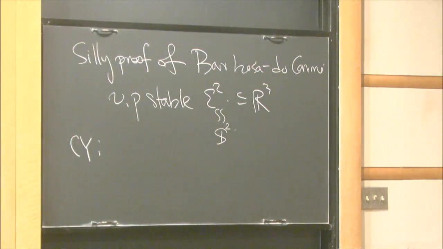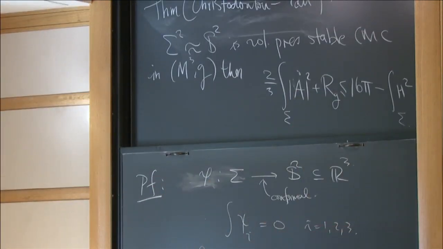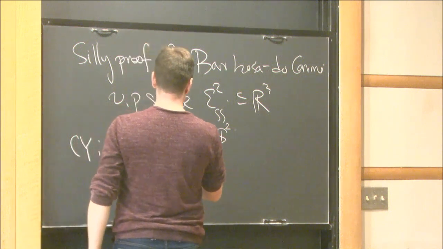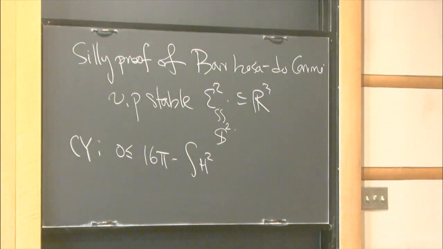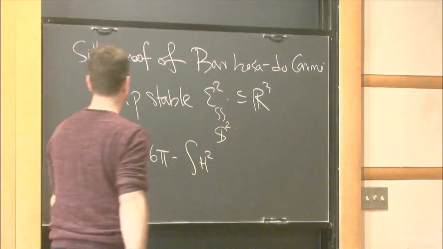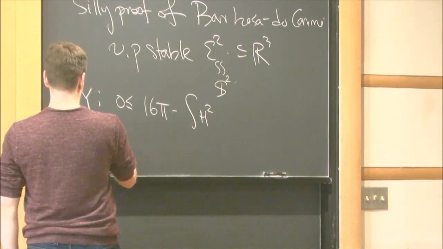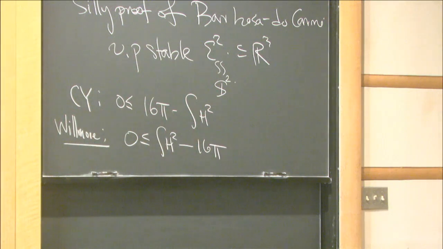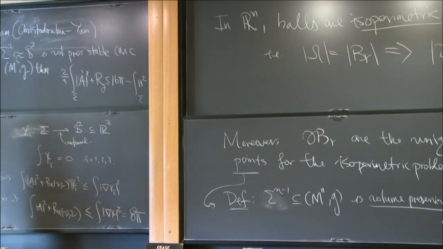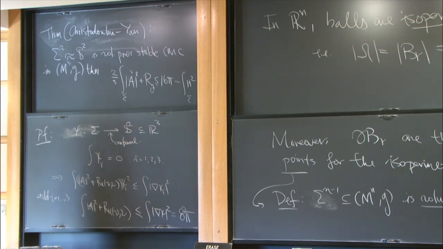So Schoen–Yau, right, tells you, well, the scalar curvature of flat space is zero. This thing is non-negative. So it tells you that 16 pi minus the integral of h squared is non-negative. Okay. But now, if you are paying attention, this is the opposite of the Willmore inequality, right? The classical Willmore inequality. Okay, so everything has equalities, and now we're very happy because, for example, the trace-free second fundamental form is zero, right? So it's umbilic. You're done. All right. So that's the general flavor of something which I'm going to do actually for real later. Okay.